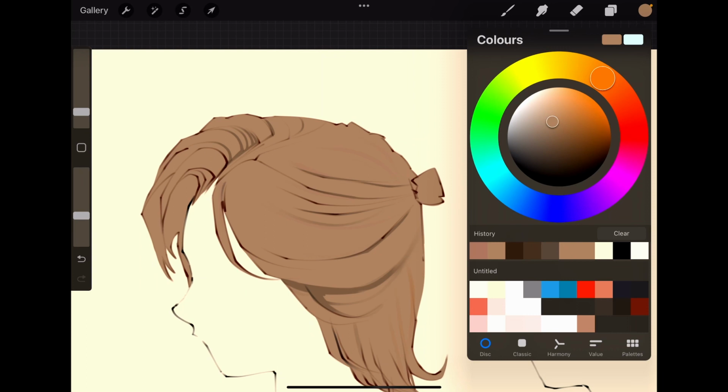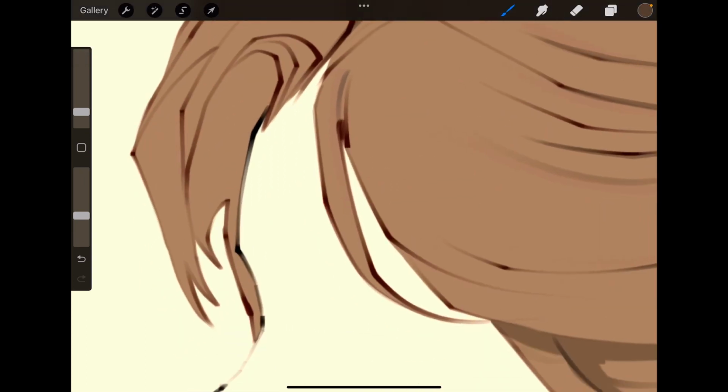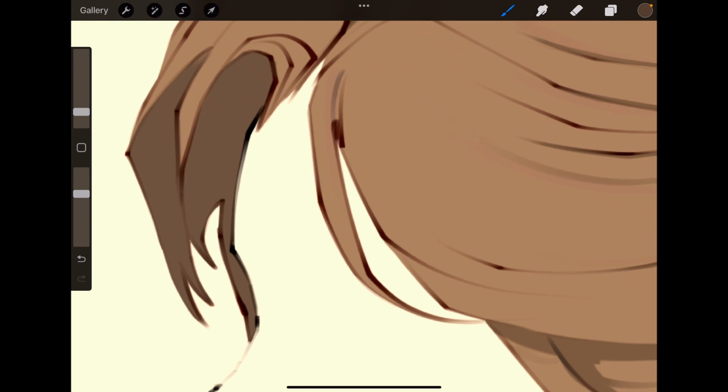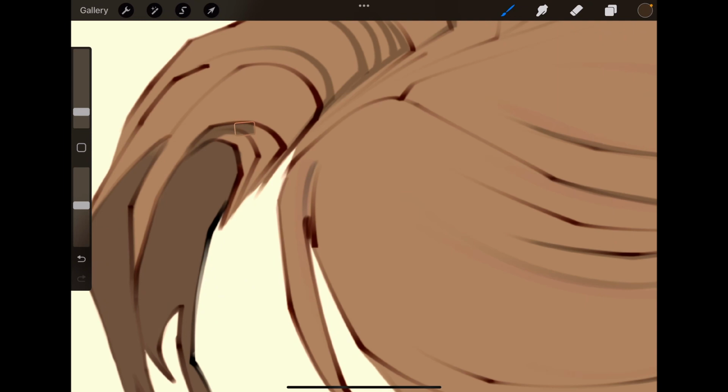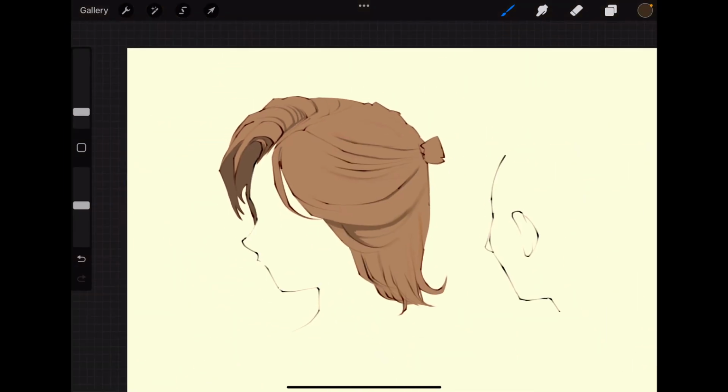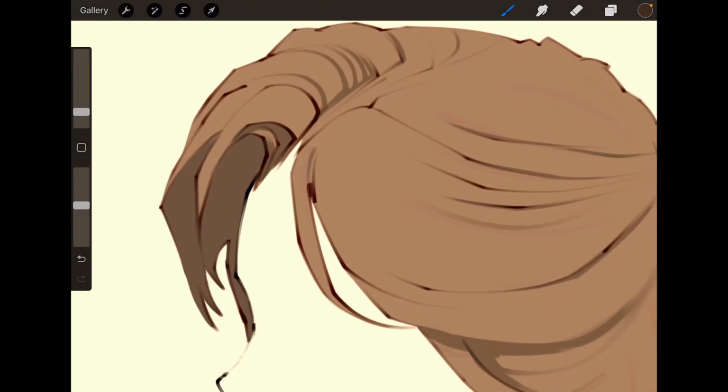And since this is a dark spot over here, I'm gonna try to fill it in one go without letting go of my brush. Okay, now I can fill in this part as well, leave a little bit of a bright spot there, and I can do that again to this bit here that's supposed to be further away.